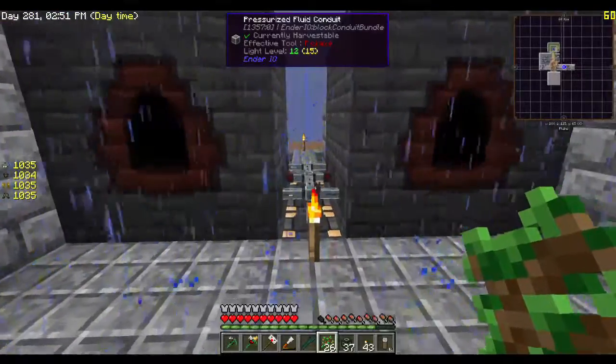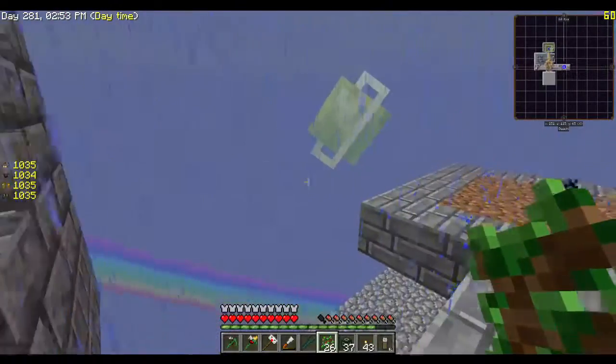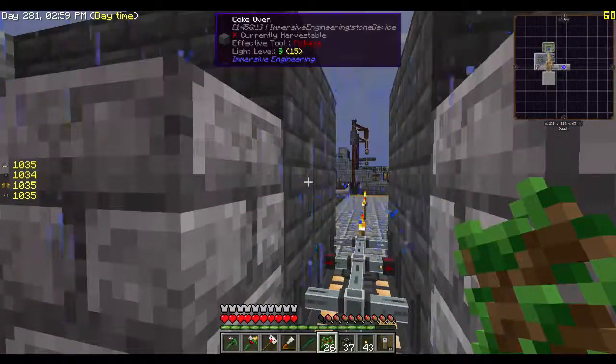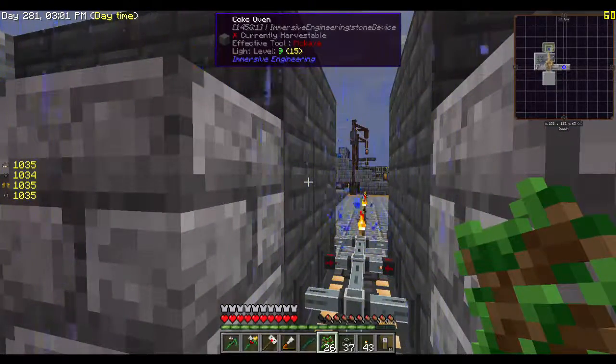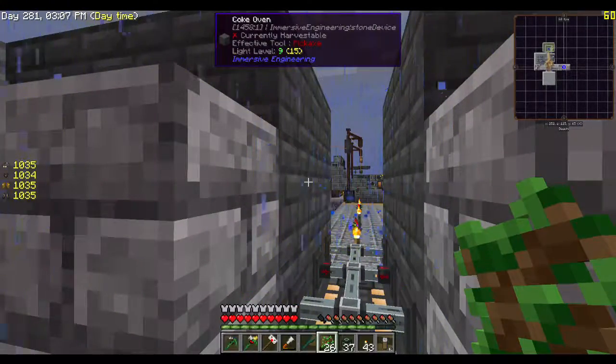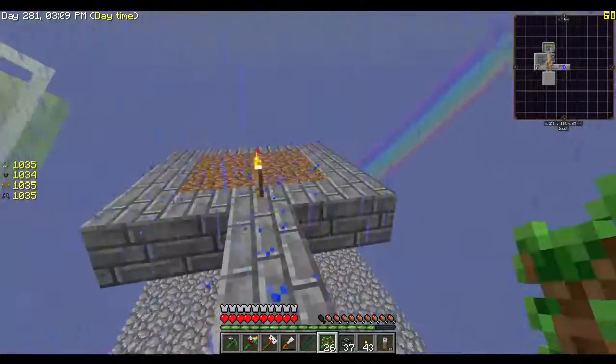And I did expand this out just a little bit to have my tiny little tree farm in the back, because ultimately I plan on feeding the wood into these coke ovens, which will cook down to creosote oil for these, as well as cook the wood down into charcoal, which is going to be a fuel source for something else I'm going to be doing.